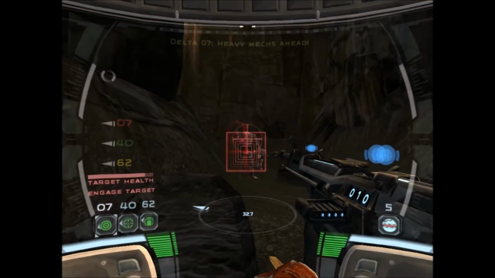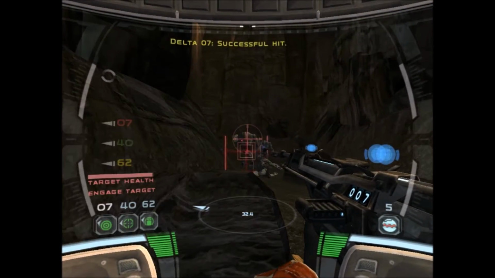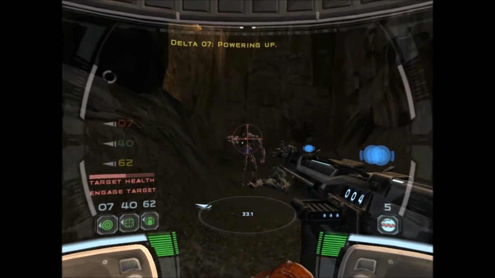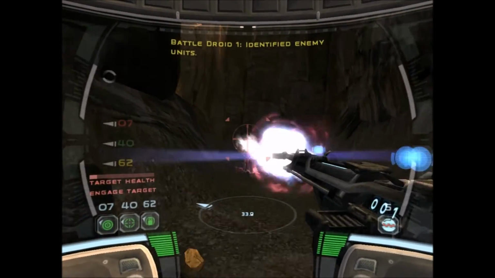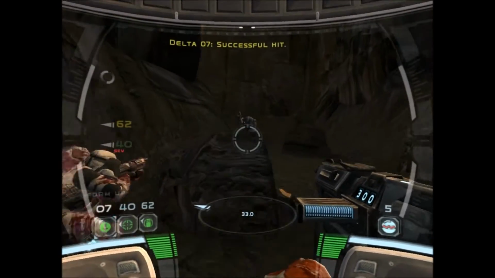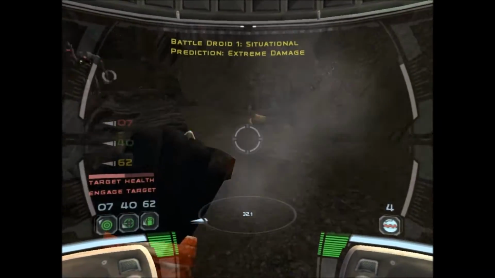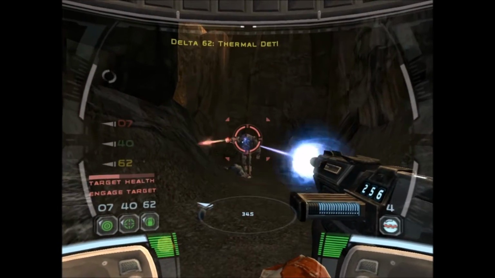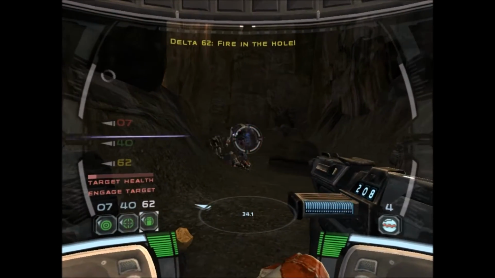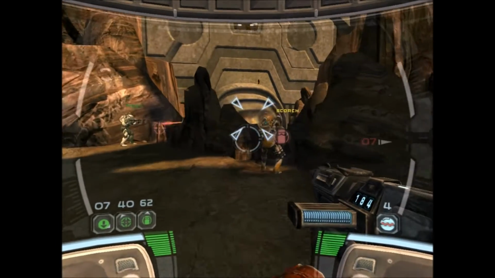Eliminate target. Okay, let's continue firing. Your armor is so thick. So many shots. And that's my last one. Alright, continue firing on this guy now. Throw grenade. Alright, fire, fire, fire, fire. So many shots! Why are you killing your own guys? He's a freaking traitor.